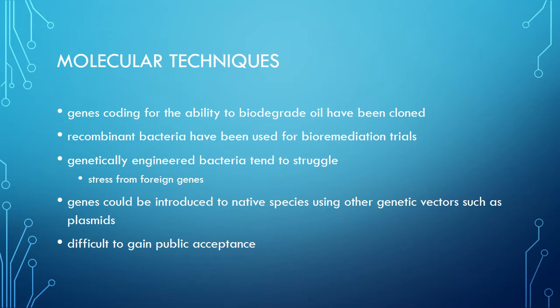Finally, one of the more advanced methods of approaching bioaugmentation is to use genetically engineered strains and plasmids. Genes have been isolated and cloned for the ability to degrade oil and have been engineered into strains used in remediation projects. Problems with successful completion of these projects likely come from the stress of foreign DNA being inserted into the culture, but there are other methods of introducing genes. One novel idea is the use of plasmids that contain the oil-eating gene and introducing these to native bacteria at the target site in hope of the bacteria picking up the gene, expressing it, and going on to degrade the oil. As promising as these techniques may be, it remains to be seen whether public opinion will allow for widespread use of the technology if perfected.